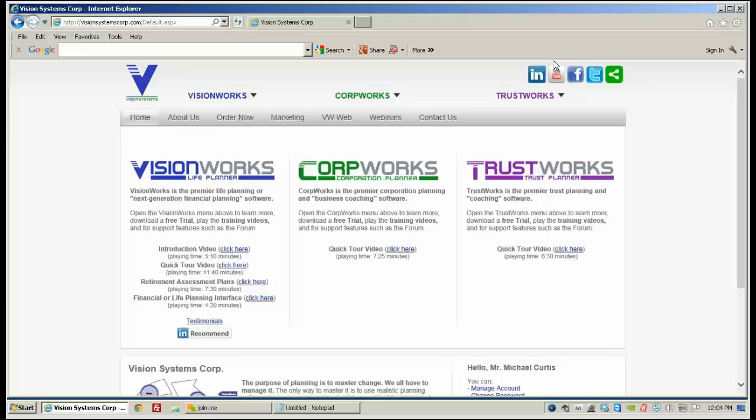I want to start by observing that we have three programs, VisionWorks, CorpWorks, and TrustWorks. They are each distinct pieces of software. They do their own specific job, they do it very robustly, and all three link together.